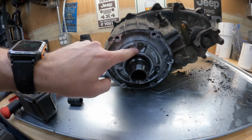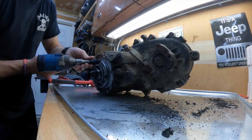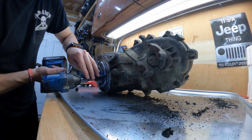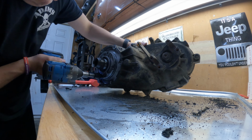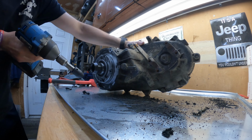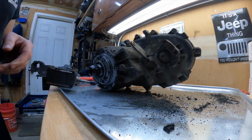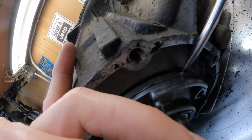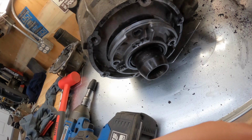All right, so now we flip this around. We're going to take off these 10 millimeter bolts and get this retaining housing out. Now we're going to gently pry off this cover. There should be a little hole right here. Just be gentle, don't mar that up too much. This is aluminum. Pull that off to the side.